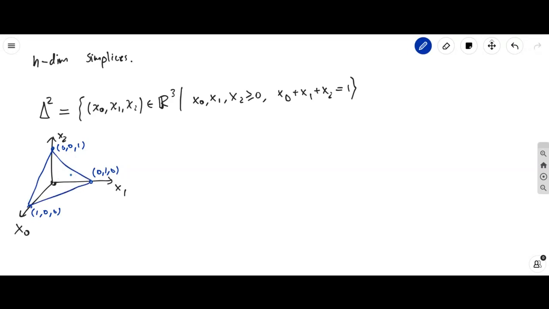So it's not a tetrahedron because it's only the blue piece, right? This is a triangle. So that's going to be the object that's going to play the role of filling in the region in between the chains. So this is the two-dimensional simplex. So it's a triangle, but you draw it in three-dimensional space. It might seem bizarre at first, but this is the way you do it.